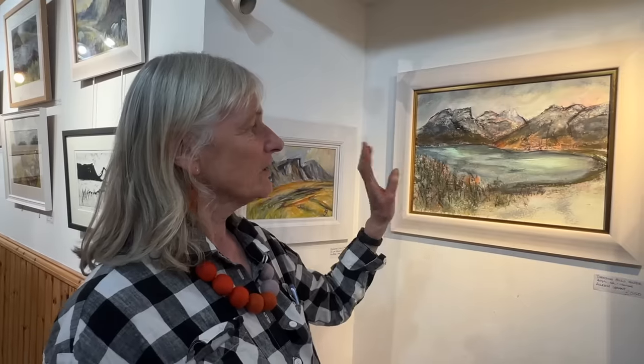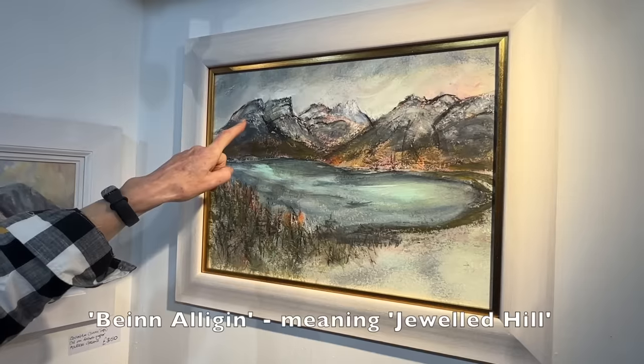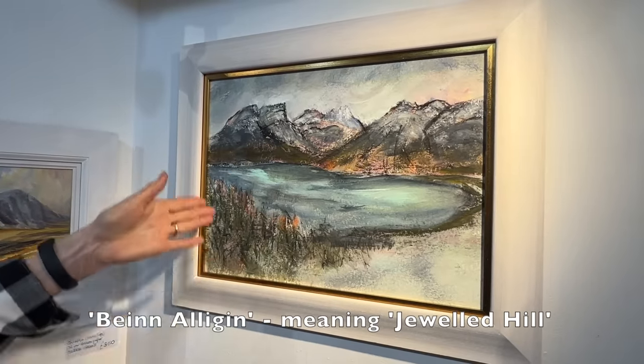A limited palette, so not too many colours. The view is based on Loch Torden, and there's a lovely walk that you can do from the road near the Torden Inn, and you walk up through the woodland, and then you suddenly pop out and you get this amazing view back down over the loch. And that's Ben Allegan. And this is the forest.